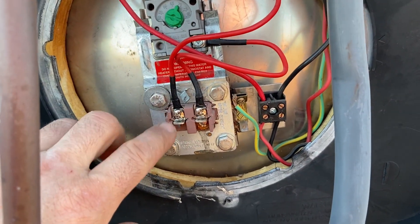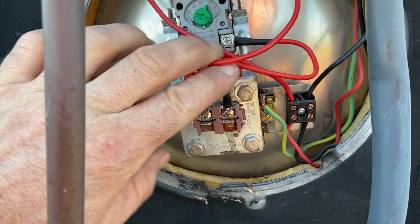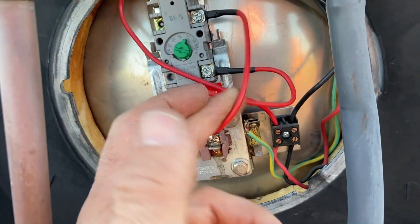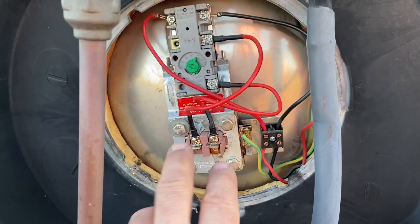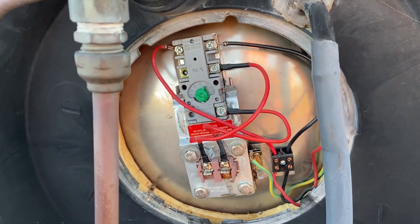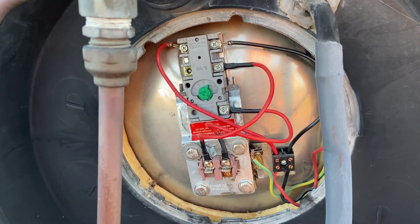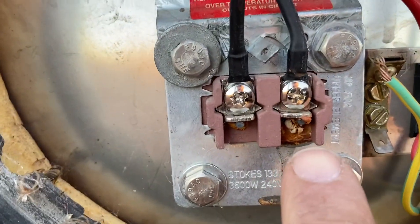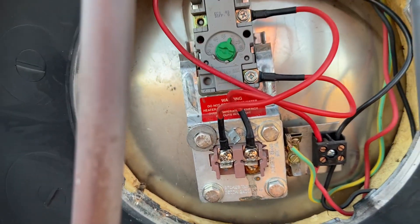The power is now turned off and we know that the element wasn't working before I turned it off. I checked the current that was flowing in the element and that was zero, and we had voltage at the element. So we know that the element is dead. Sometimes these elements will actually blow the fuse and then you will turn the fuse back on and they'll keep working again for a little while. But if this blows the fuse, it's only a matter of time — maybe days or a week or two — before it will blow properly. You can actually see here the element is leaking out through the terminals, which means it's probably all corroded away and definitely needs replacing.